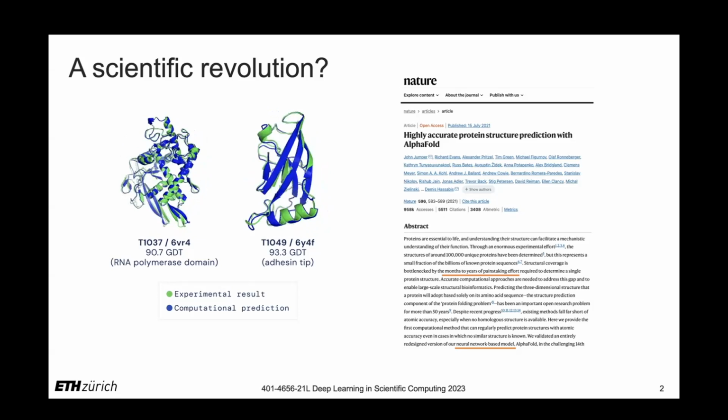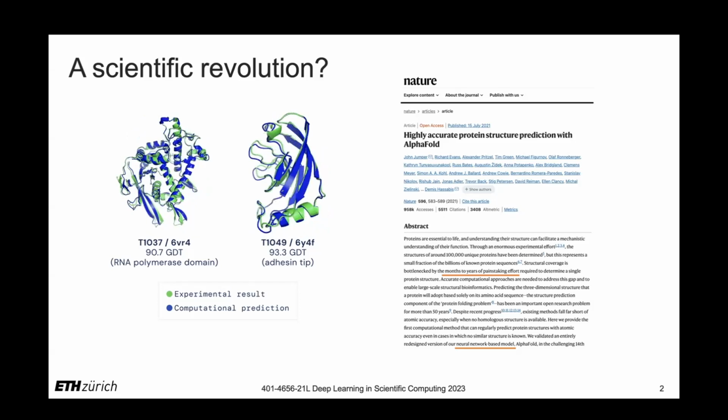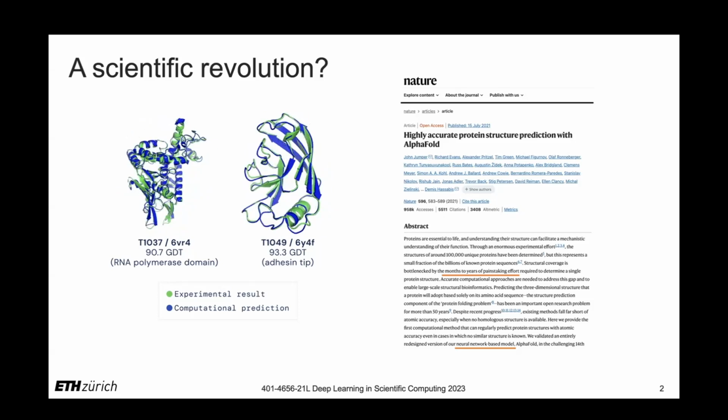And the core technology that it's using is deep learning. And this model has been trained on millions of examples of these protein structures, and that's why it's able to produce such an accurate prediction. Machine learning is helping us in this case do science that was really, really difficult to do before.